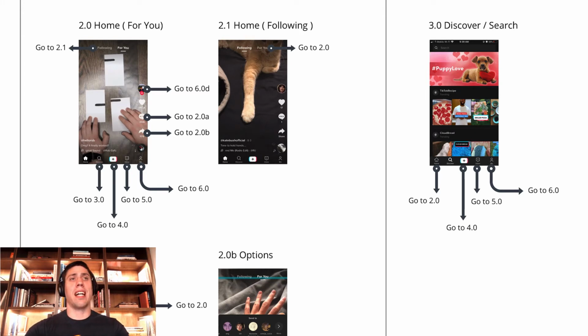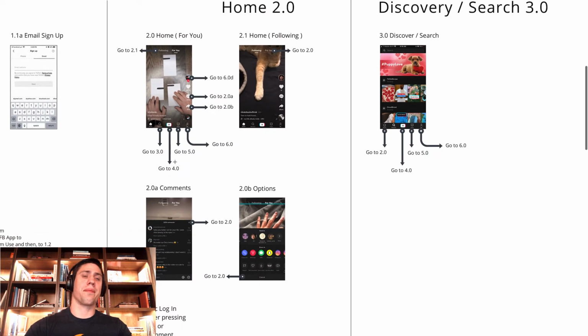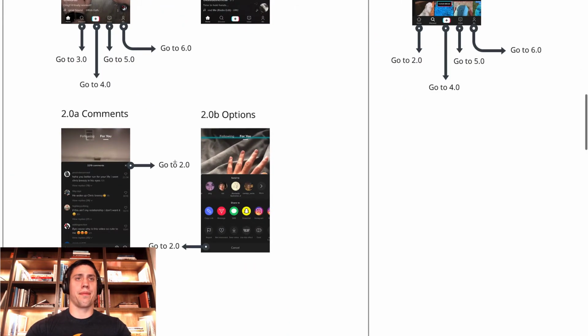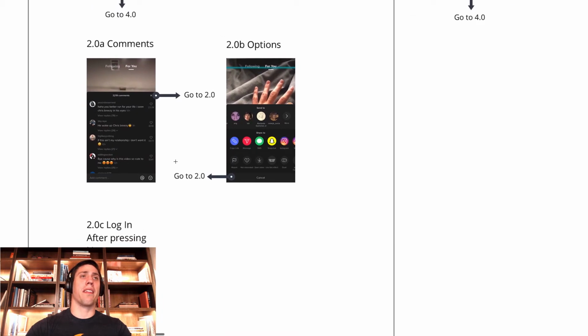And then we also have a side navigation menu here. Three of these actually take you to different states, and we've labeled in the product map where they take you. But one of them is just a like button. It's very convenient, very easy to use. So this is a very good design and a very good effect from the TikTok creators. All right. And then the other main part about the home screen, which could be considered its own feature, but we just have it as part of the home screen because of the video feature itself, is comments. Now, comments are a huge, huge feature.